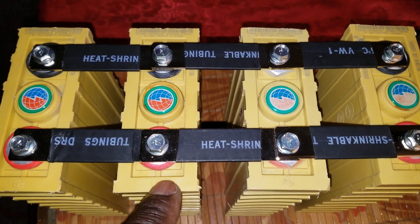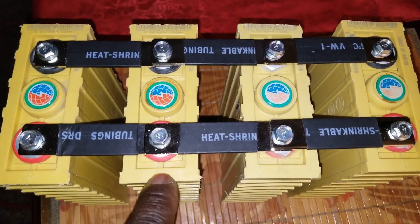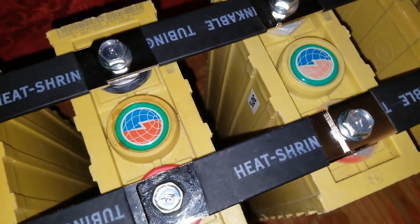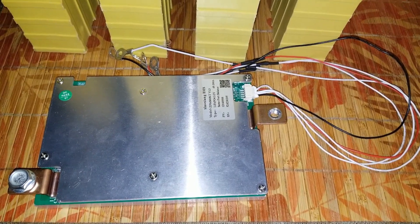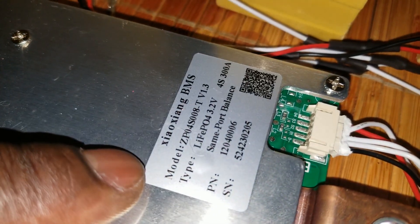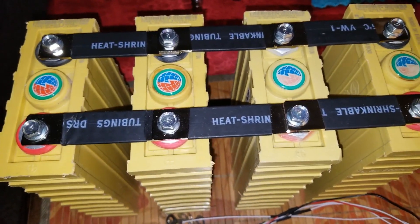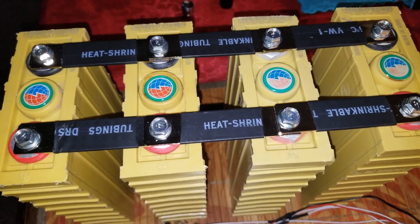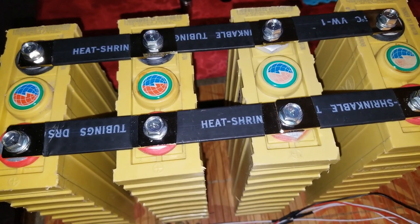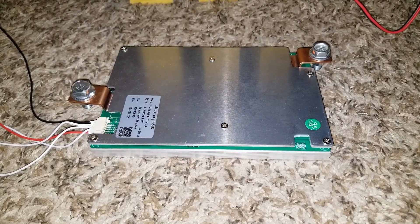We're going to bring the voltage together and try to correct that. I took this battery off from the BMS — which is this one here — the Syngine BMS, a 300 amp unit for LiFePO4 batteries. It's a shame because everybody's talking about BMS and I'm a little disappointed. They say everything's supposed to be accurate, but that's not what it is.